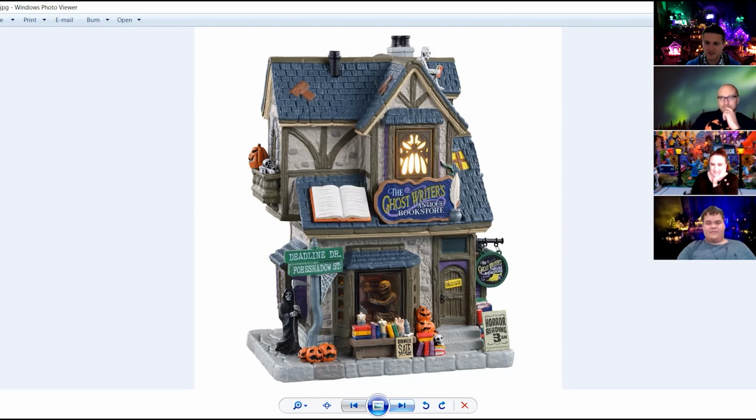Yeah, I think that as far as the bulb pieces go, this one's going to shine a little bit more because it does look like that window at the top is very bright. And like what Ryan Fitch is saying, I love how Lemax is doing companion accessories for their pieces. In the past they didn't do many of those, but I love that they're doing that this year. Because it's only $30, if you wanted a fantastic companion piece with this building, actually the Ghost Academy, I think this one and the Ghost Academy together would work very well.